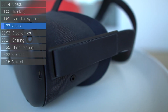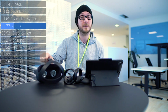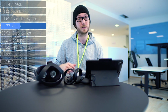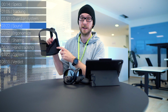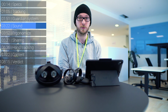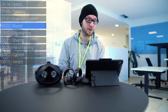Sound-wise, it has 2 projectional speakers right here, which project the sound towards your ears. It doesn't give a lot of privacy while you play, but the sound quality is awesome. And if you want to use your own headphones, there is a headphone jack here that you can use, and it has a 3.5 millimeter plug, so you can use any headphone you want. But the audio quality in the headset itself is surprisingly good, although it doesn't afford you much privacy.